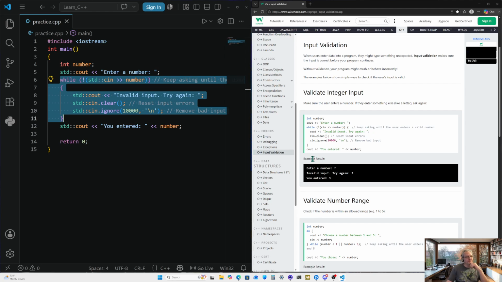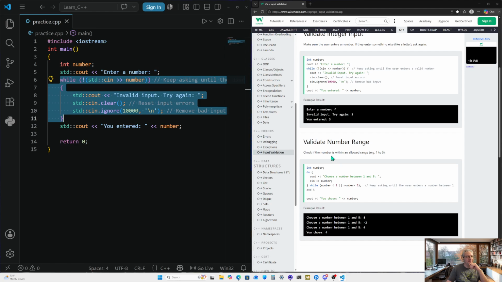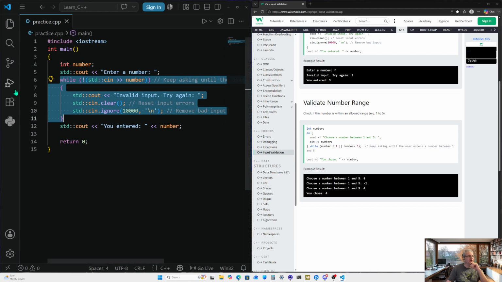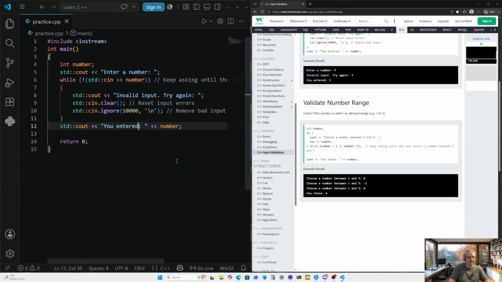Okay, so we got the example results for different things you can try right there, which we've already done. Validate number range. Check if the number is within the following range, 1 to 5. Okay, so we're going to rewrite this code here. We're going to change this right here to choose instead of enter.